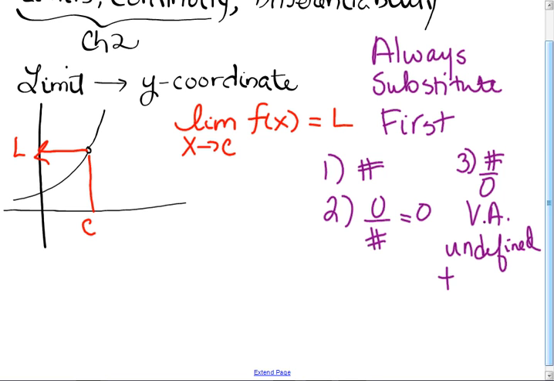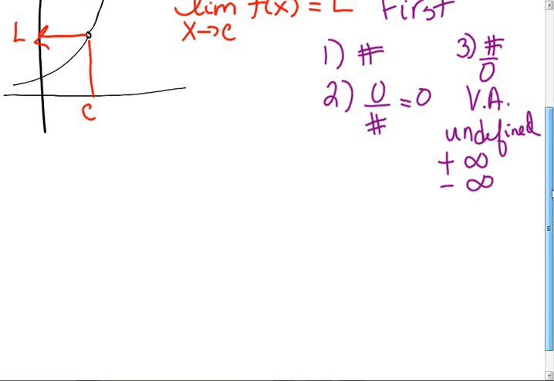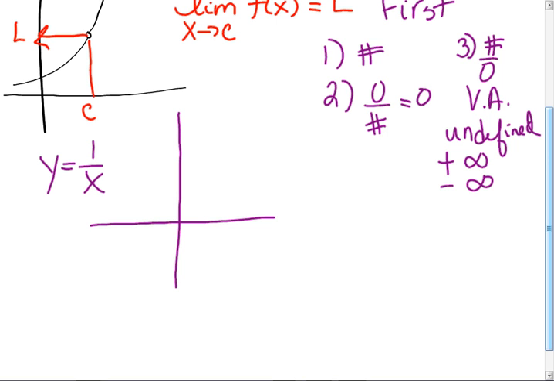It's either going to be plus infinity or negative infinity. The problem is if you choose the wrong one, and it's negative infinity, you choose positive infinity, you're going to get the point taken back. There is no slope. The slope is undefined because it's a vertical asymptote. So when you are looking at y equals 1 over x, remember what that one looks like? That looks like this. What is the limit of 1 over x as x approaches 0? It's undefined.